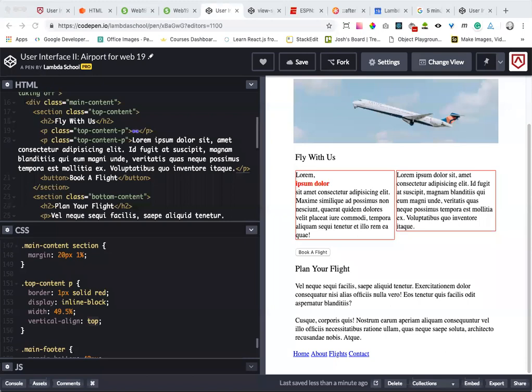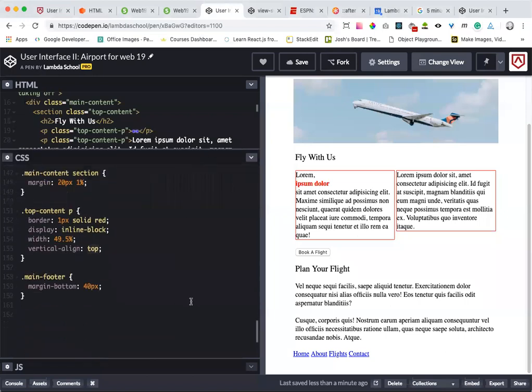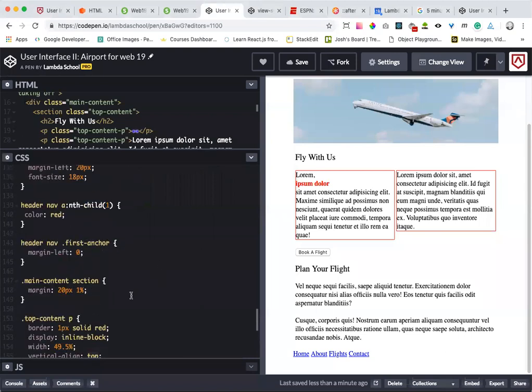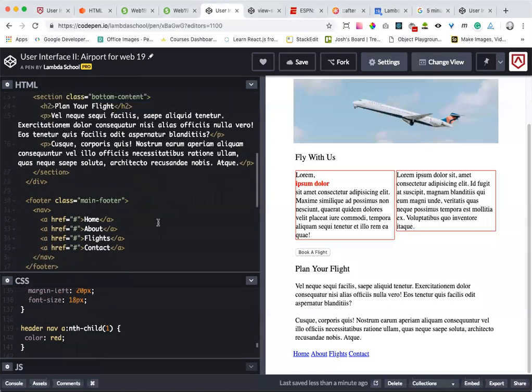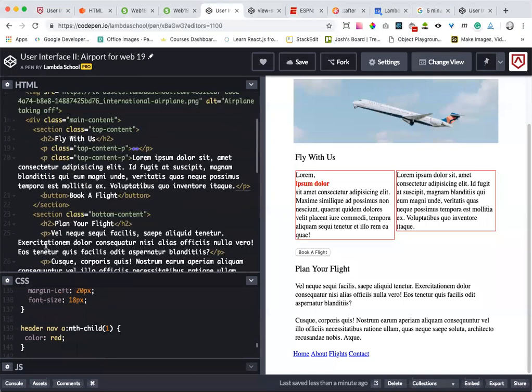So great job. A lot of you were like, yep, copy and paste. You're not wrong, but I want you to understand why it works. Remember inline block, if we come down to our plan our flight section, it was the same concept reused again, except this time we had to think about how we use this with the P tags inside of here.